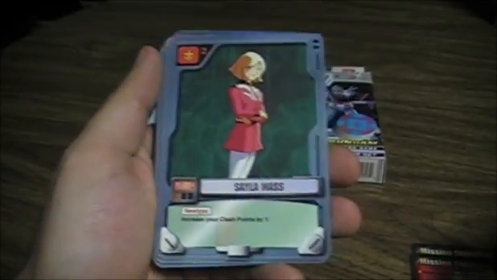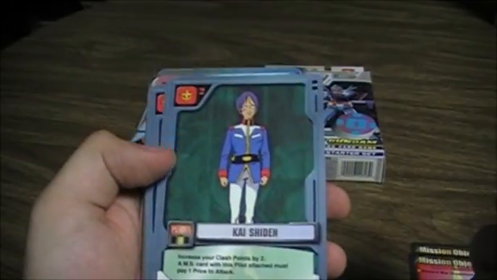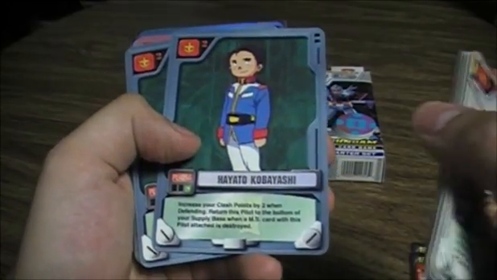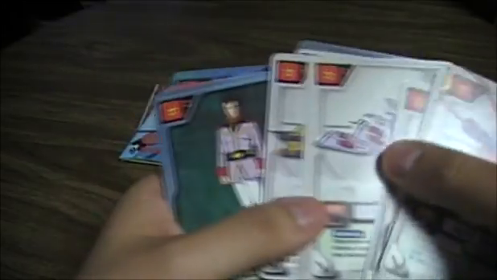Pilot cards are Sayla Mass, pretty alright. Kai Shiden, Hayato Kobayashi, Bright Noah, well, at least some. Bright Noah, White Base, with a ball, okay.